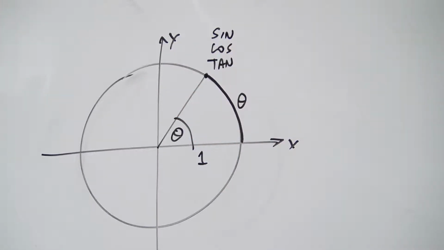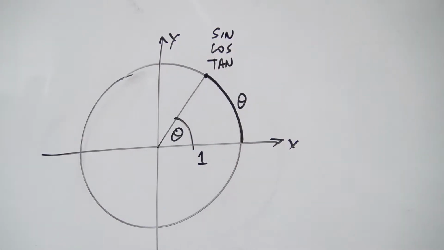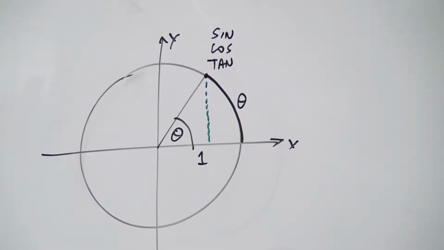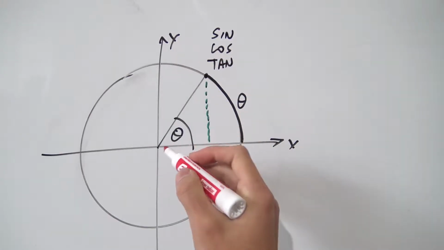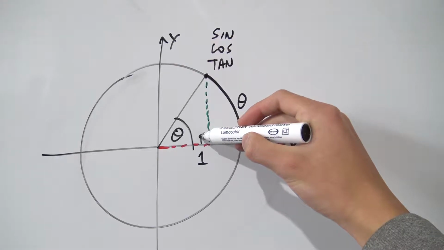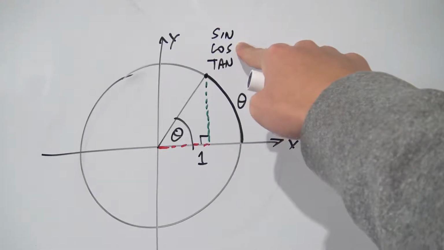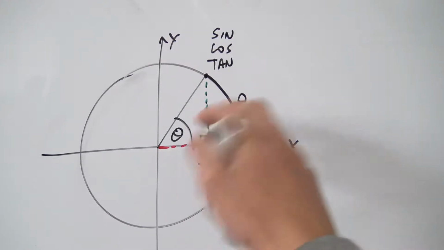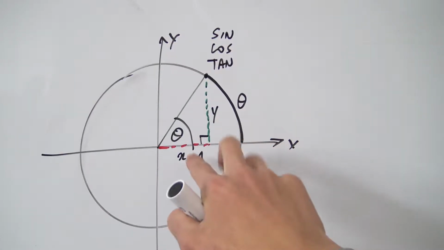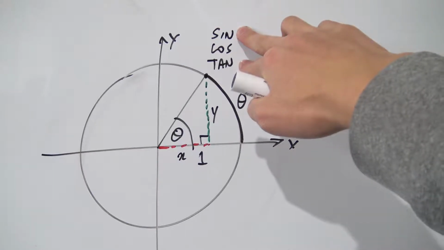So how exactly can we do that? If we want to find the y value of this point, what we're considering is how far up it is. So we want to find this length right here, and if we want to find the x value of this point right here, we're considering how far along the x-axis it is. And you may notice that we have exactly a right angle triangle right here, and that's where our sine and cosine come in. So we don't know what these two lengths are right here. Let's just call them x and y for now. And maybe we want to relate x and y to theta, since we have a right angle triangle here, and we can use all of these functions right here.